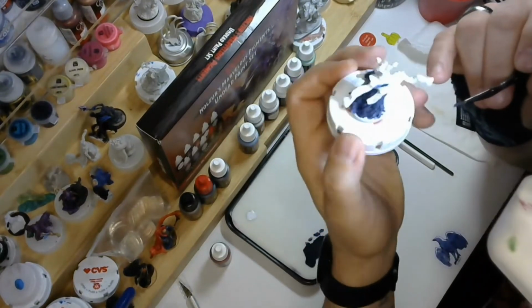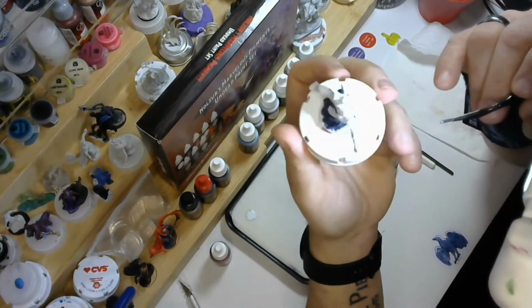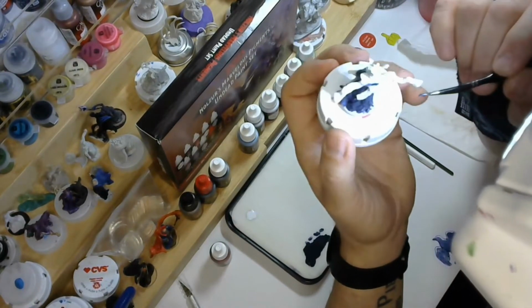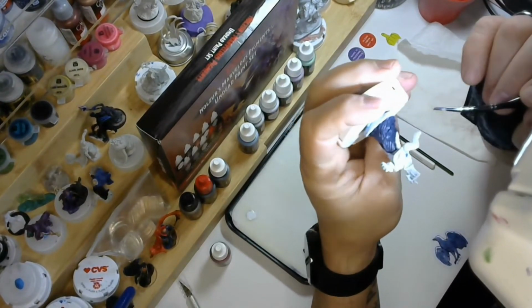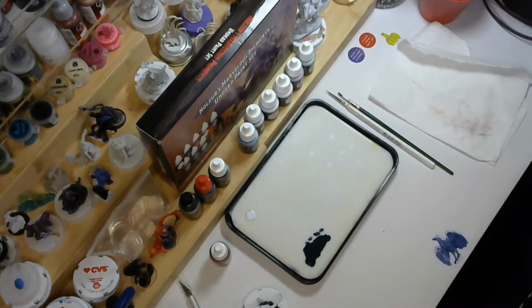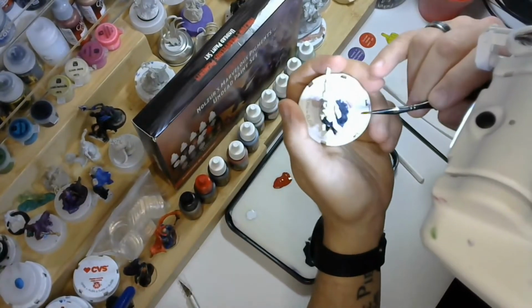Trying to see what I'm doing. Is that the curve brush? Yeah, that's still the curve brush. That actually came in handy just because I was trying to get up underneath things. Like I said, I tend to assemble the minis ahead of time, just because I like having a full picture of what I'm painting before I actually jump in and start painting. And that curve brush really does help get up under different things.